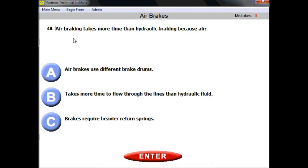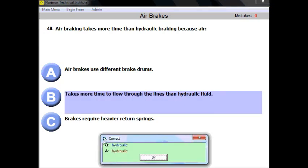Question number 48. Air braking takes more time than hydraulic braking because air takes more time to flow through the lines. By the way, that's the reason for the brake lag distance of 32 feet, which makes air braking longer than hydraulic, because it takes more time for air to flow through the lines after the driver hits the brake pedal. Another hint: when you see hydraulic in the answer choice, it may help you recognize the correct answer.